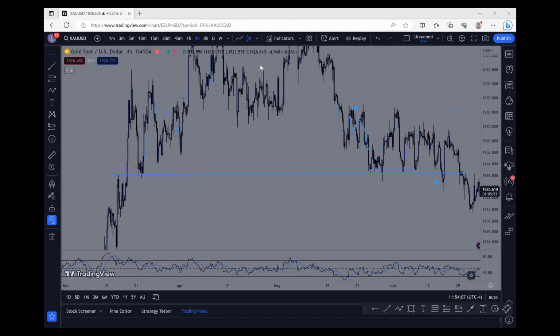Let's go ahead and make this a little bit more clear. Roughly from this zone here. Right, so we can agree that price is ranging in between this zone. Not a consolidation, because it's moving with a lot of volume to each and every side, versus a consolidation, which would be a tighter zone.